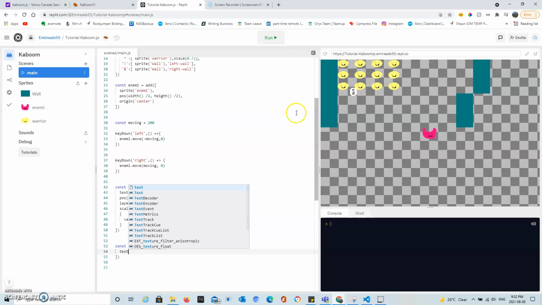So text is going to be 0 again. Just put it 0. I thought it was backticks for some reason. I'm going to position it so the width. What's wrong here? Okay, so the width. Let's do that.